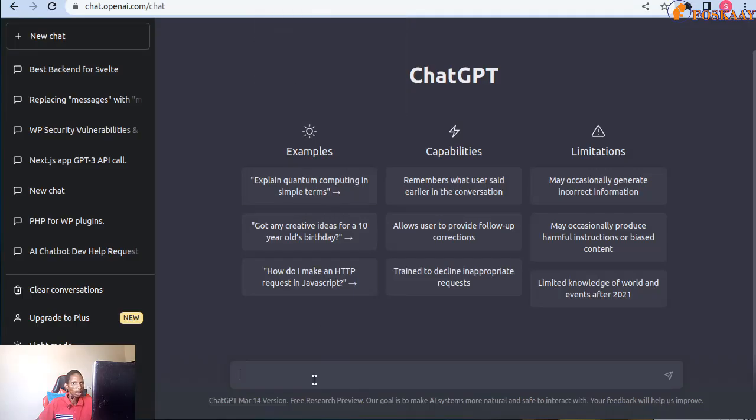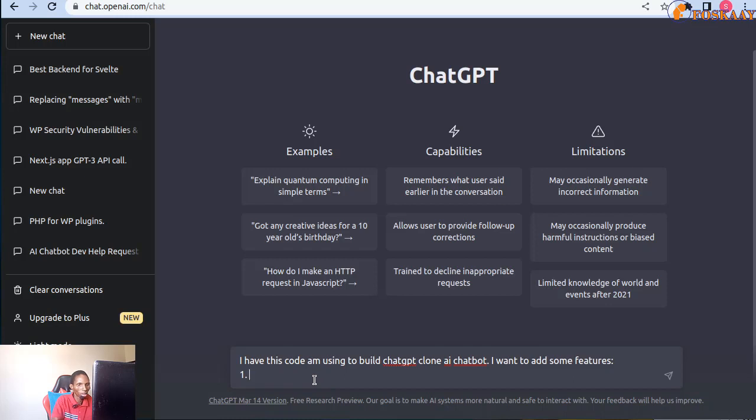Let's copy it, then go to ChatGPT and say, I have this code I'm using to build a ChatGPT clone AI chatbot. I want to add some features. 1.